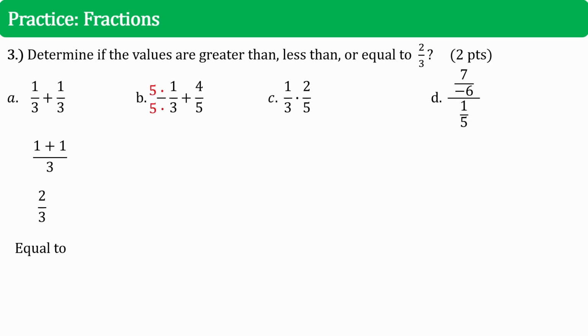So on the left one, I multiply by 5 over 5, because I want to make the bottom value 15. This gets me negative 5 over 15. On my right hand side, the 4 over 5, I want the bottom number equaling 15, so I multiply that by 3 over 3. 4 times 3 is 12 and the bottom is 15. Now, since the denominators are the same, 15, I can add the top and have the bottom remain the same. Negative 5 plus 12 is on top and the 15 remains on the bottom. Now I get the answer of 7 over 15 for that fraction added together.